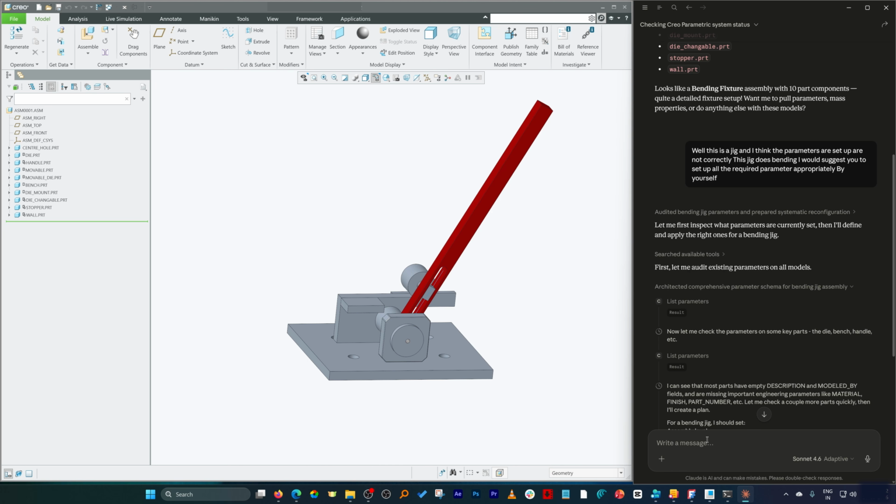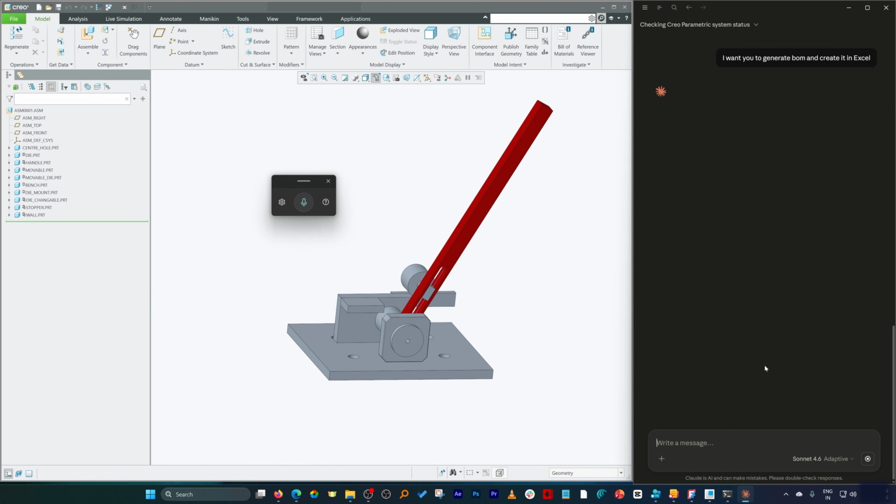Now here, if I, let's say, want to create a BOM and export it as Excel, I can do that. I want you to generate a BOM and create it in Excel. And it seems like it has read it as bomb. All right, so let me do that now and let's see.